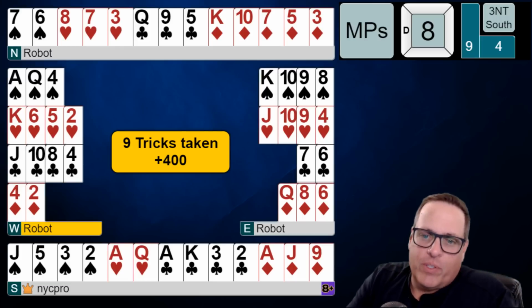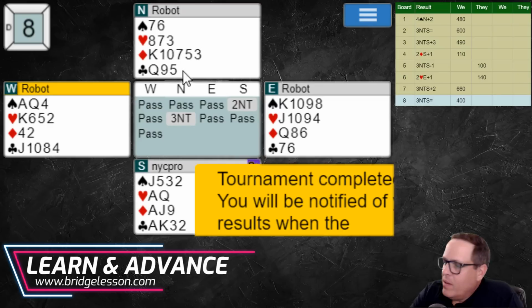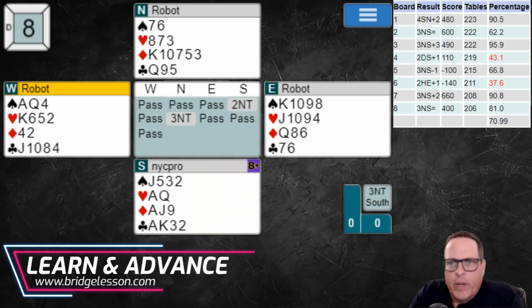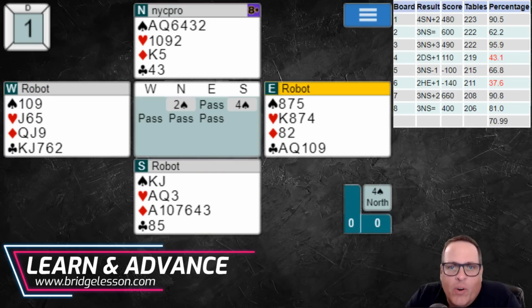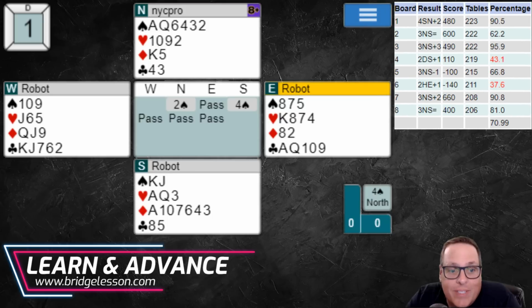We'll hop over to the results screen to take a look at that. Well, let's see what they give us here. Let me get that out of the way. As soon as the result comes up, I'll bring it over for us. All right, here's my provisional result. And pretty good. Bidding game on board 1 was really quite good, right? Getting to 4 spades was worth 90.5%. I will take that one.